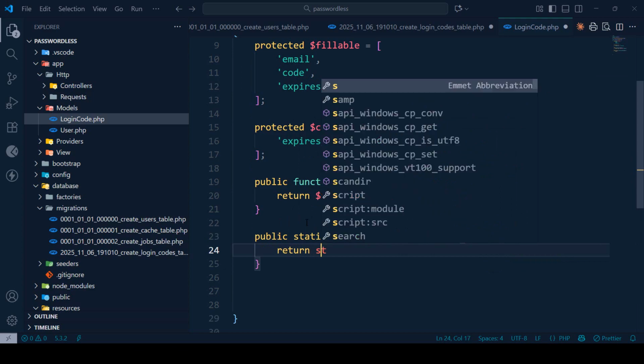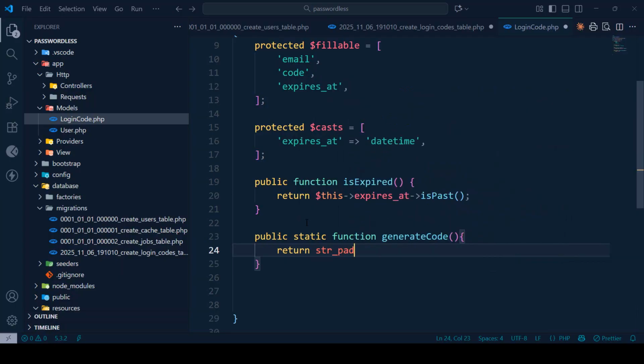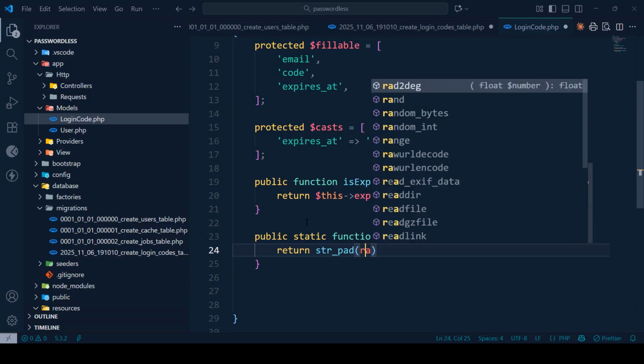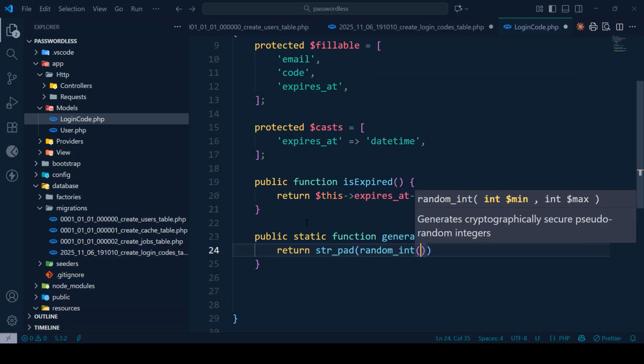Okay, so I make it as a str underscore pad function, and in this function I want to create a randomized integer number. So that is also another function, a random integer. Okay, I want to call it, and in here our value will be from 0 to 6 digits. So I want to make it as a 9, that means 6 9 1 2 3 4 5 6.